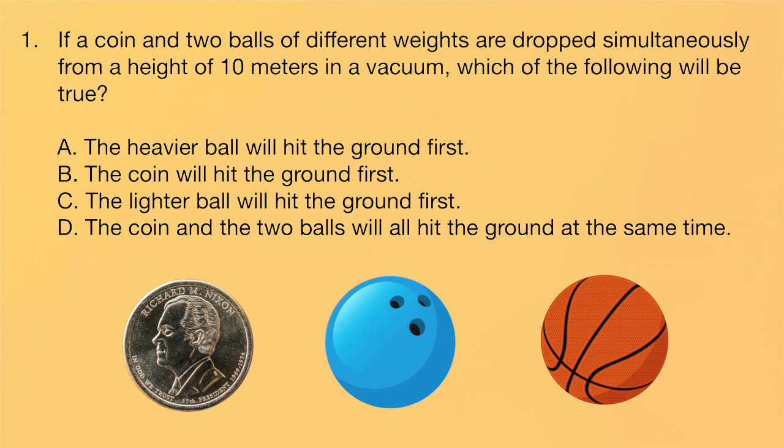So looking back at the problem, there's two points of emphasis. All of these objects are being dropped at the same time from the same height and they're being dropped in a vacuum. And so what that means in science is that in a vacuum there's literally nothing there. So in this case we've even sucked out all of the air. And so when we are dropping these objects in a vacuum there is no air resistance. And it turns out that air resistance is really what's causing objects in the real world to fall at different rates.